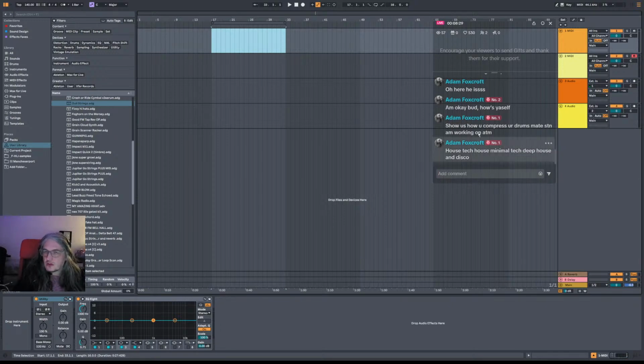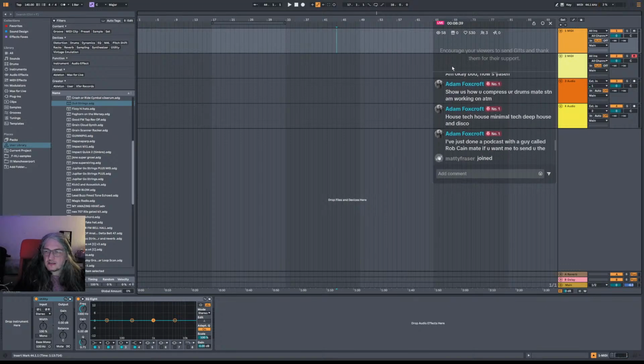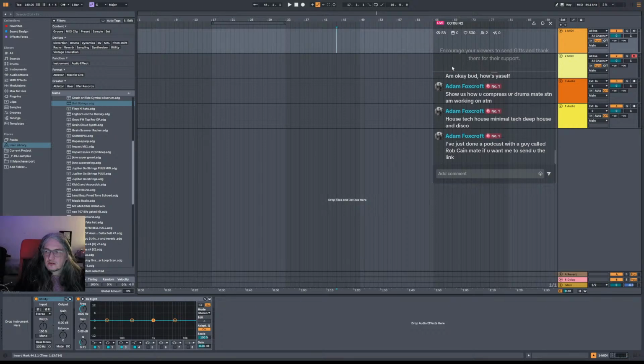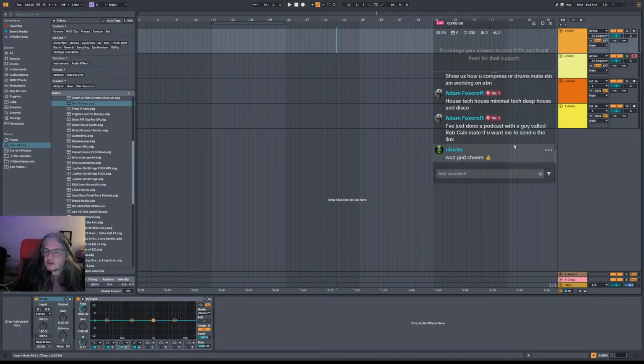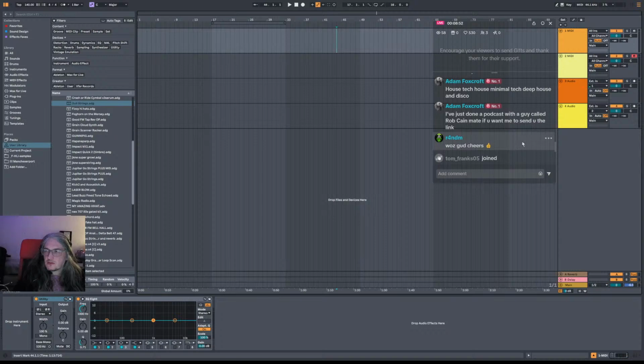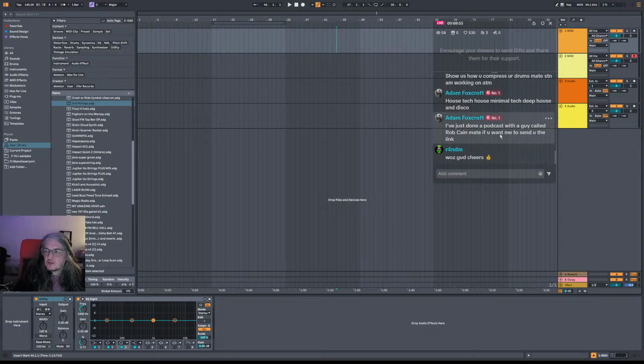So drums. That's a good question, because I don't usually use compression on drums unless it is to fix the level. It depends on how much is going on in your drums. If you've got layers of drums, like just a kick and then hi-hats and quiet hi-hats and stuff, then you can get sort of a pumping effect.